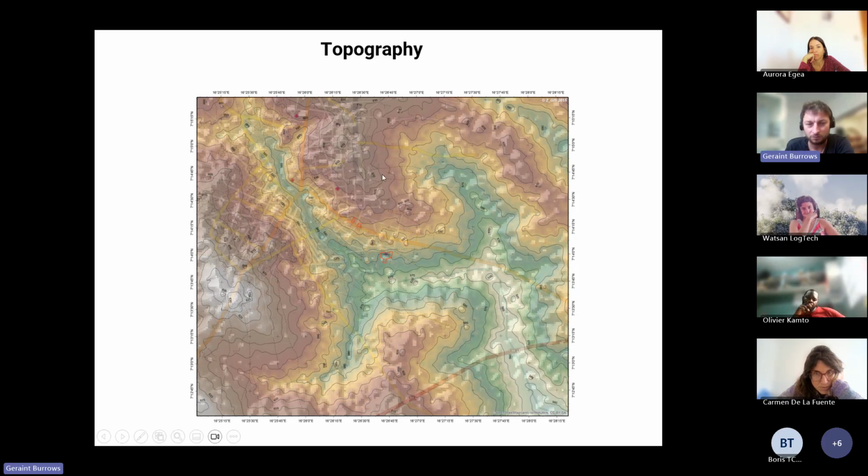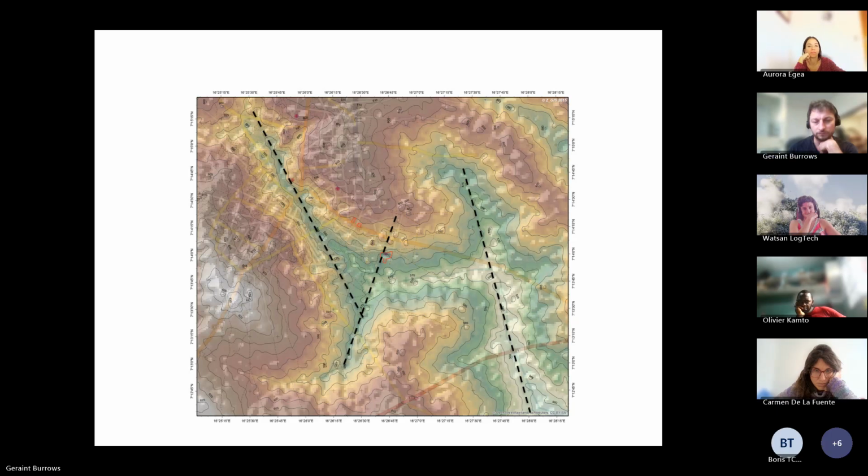But looking at the topography locally, there's perhaps other structure that the geological map hadn't picked out, going in this direction, more of a north west, southeast direction, and this one here as well, going in a north east, southwest direction.